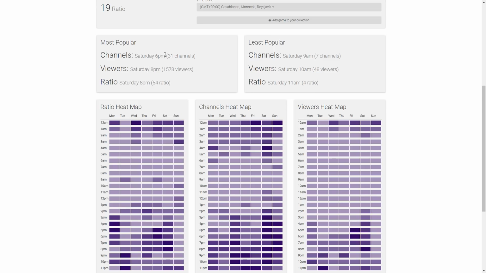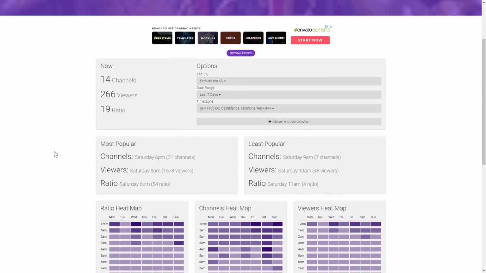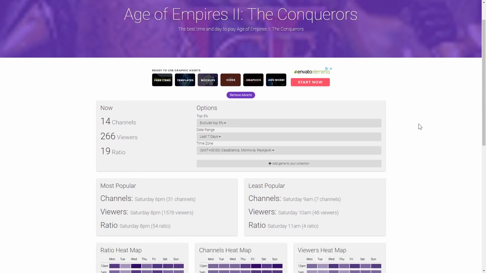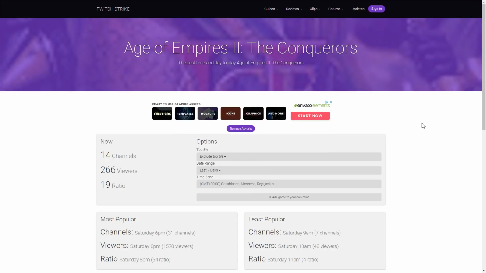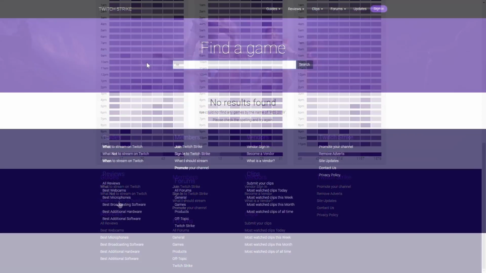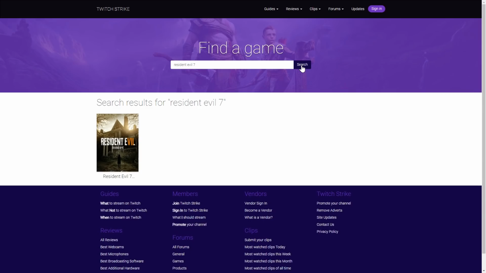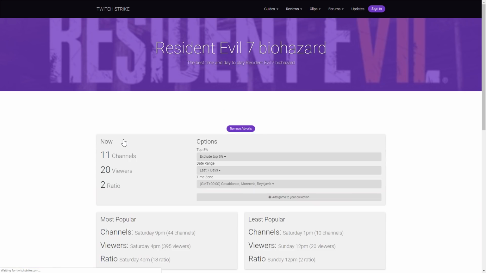I wanted to say that I have also been reading a bit, on Reddit for example, about what people think about this. Most people are positive when it comes to Twitch Strike, although I've seen a few voices saying that it might feel very automated and maybe without context, meaning sometimes it yields weird results and weird times. But for me, this seems to be a useful tool that can give you good hints on what you should or can stream at a certain time due to your streaming schedule, or maybe you even want to change it if you find the data for your game, so to speak.